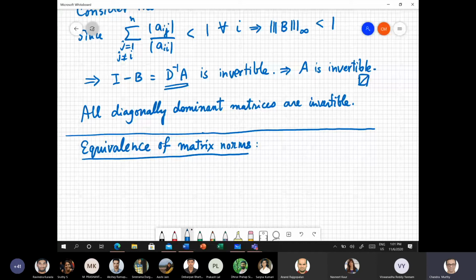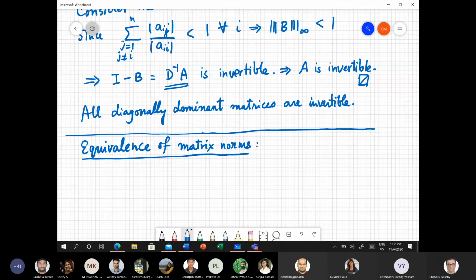Okay, so the equivalence of matrix norms basically says that if you have two different norms, you can bound the norm of any matrix with respect to the first norm in terms of the norm of the matrix with respect to the second norm. And this is useful again because you may be interested in showing convergence of certain algorithms. In these algorithms, you'll get a sequence of matrices. And once again, we've seen that if you are able to show that the sequence of norms of these matrices converges, then the matrix itself will converge. And so we are often interested in showing that the sequence of norms of a matrix converges.